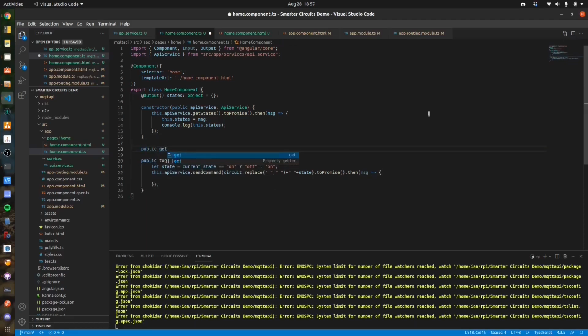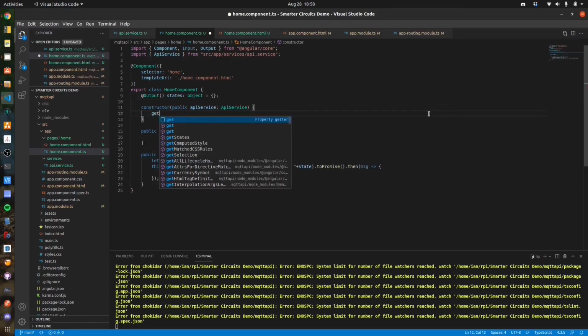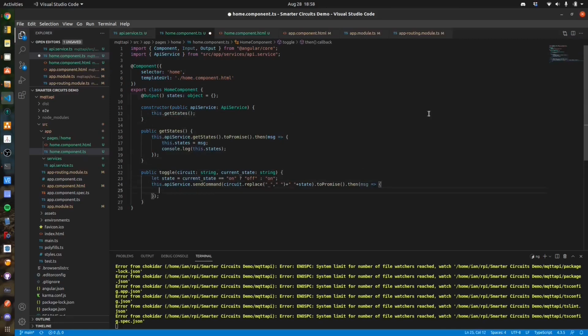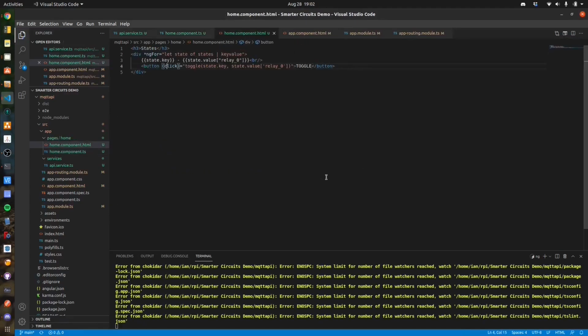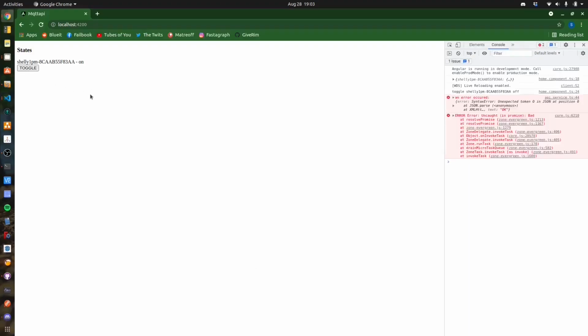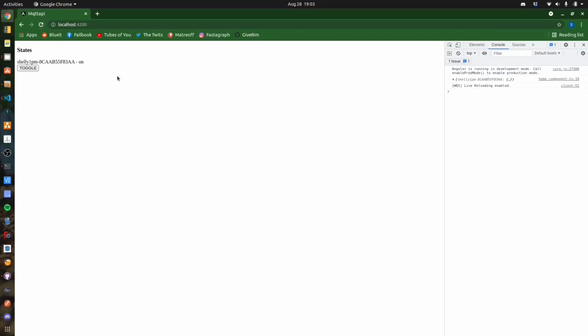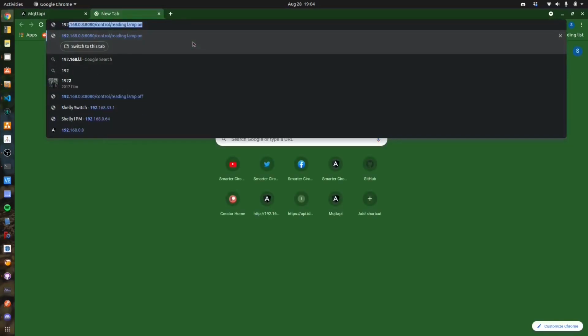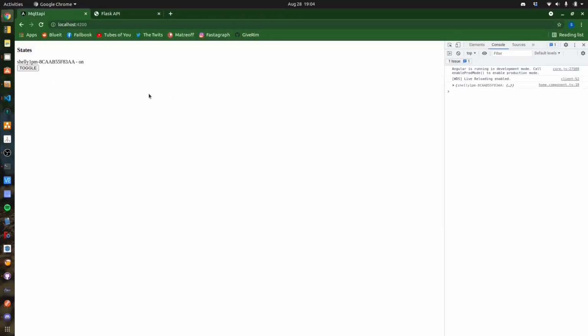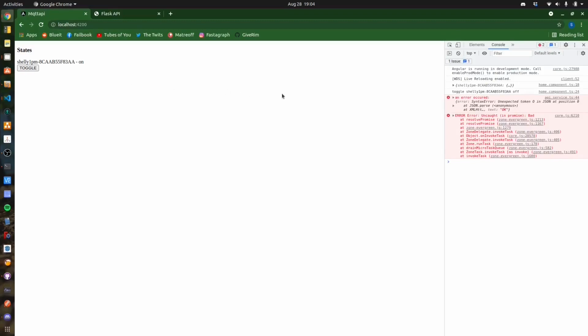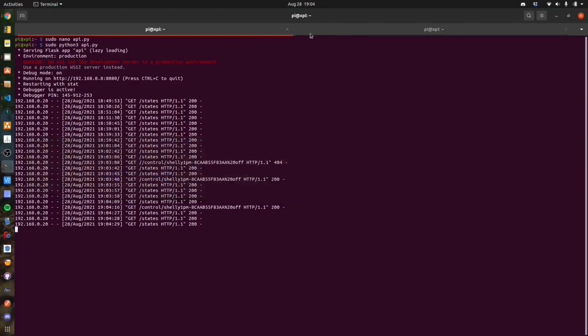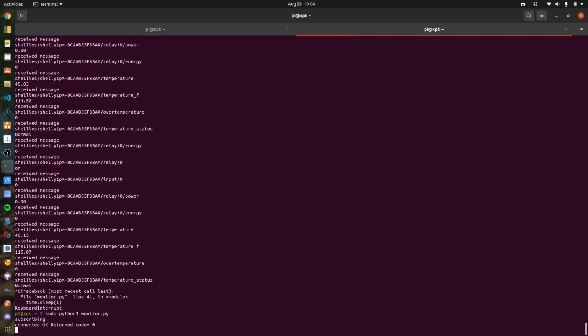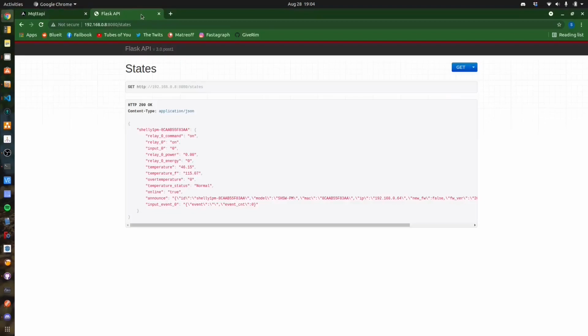Now let's move this into its own method so we can call it after the fact. Oops, and this is wrong. There we go. Yep, we have a problem. Okay, it sent the command and it toggled the state. Let's check it. Well, it tried to send the command and it didn't toggle the state. So what happened? Let's restart the monitor. There we go. It did set the state. All right. So why?